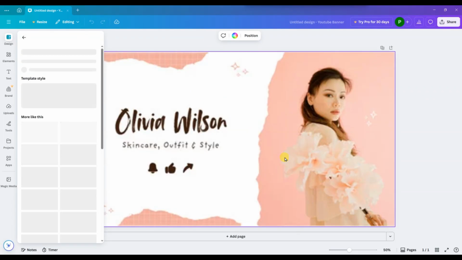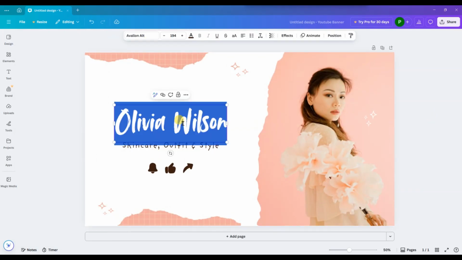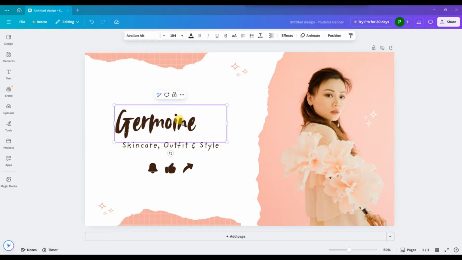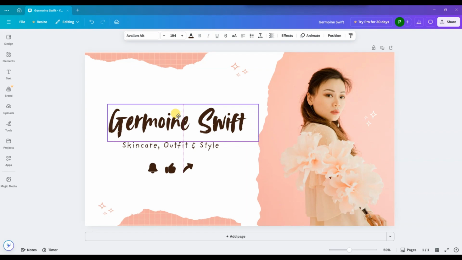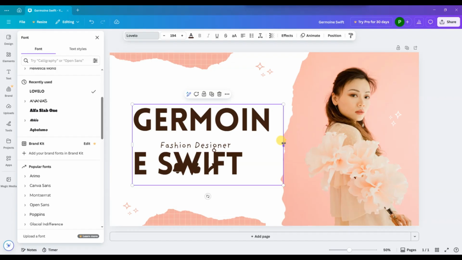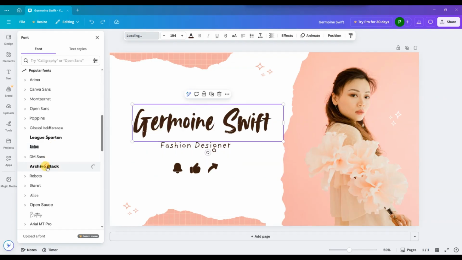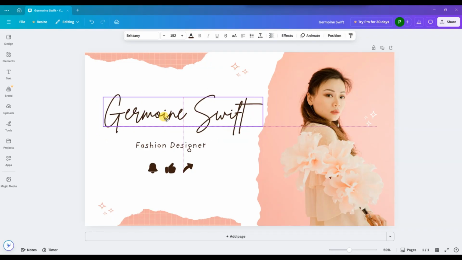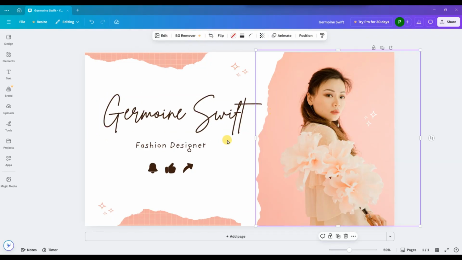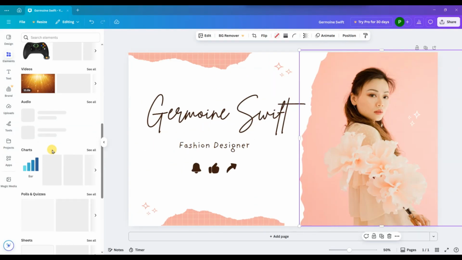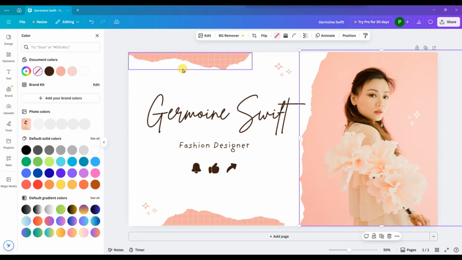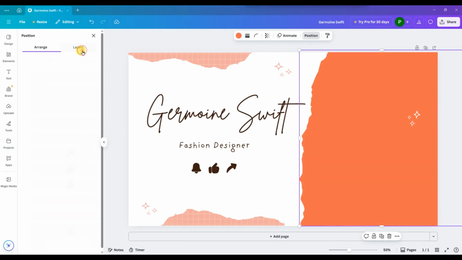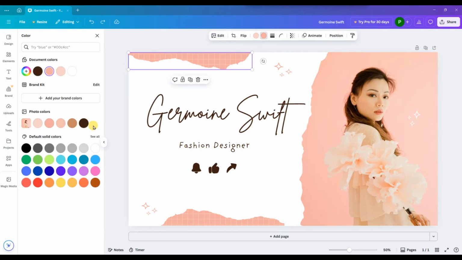Once the canvas opens, you can start customizing your banner. Use Canva's photos, elements, text, icons, and backgrounds to add visuals and design elements that match your brand or channel theme. Adjust fonts, colors, and sizes to create a professional and eye-catching look. Make sure your text and key elements are within the safe area so they appear correctly across desktop, mobile, and TV screens. You can also apply filters, effects, or transparency to images and elements to make your banner stand out even more.